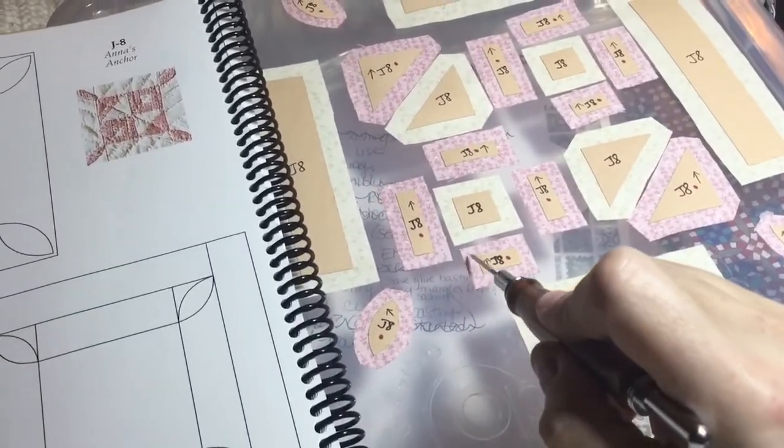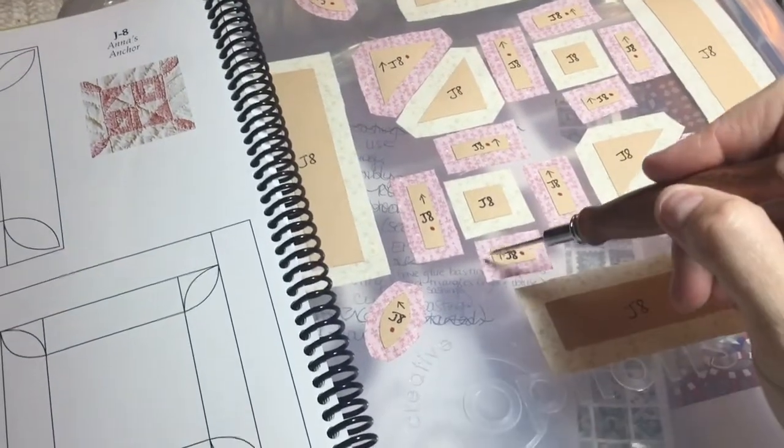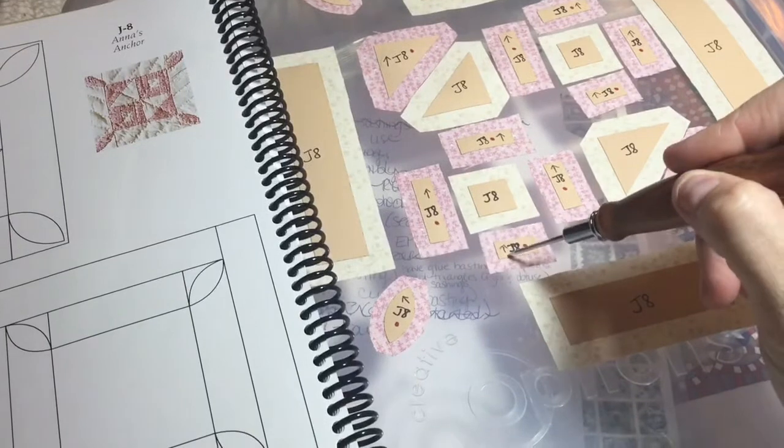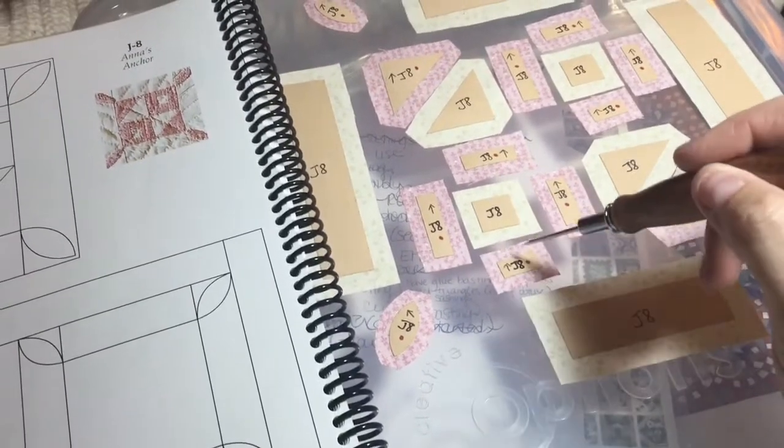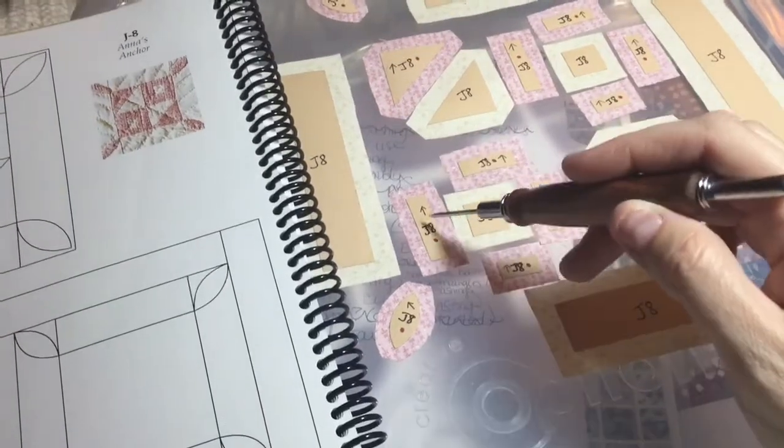On these little bars, I will always baste the shorter sides first and then the longer sides. It leaves you a crisper edge, especially with some of these smaller shapes. So I will baste this and attach it, and then baste this and attach this, and then that.